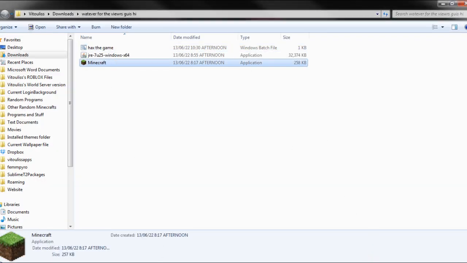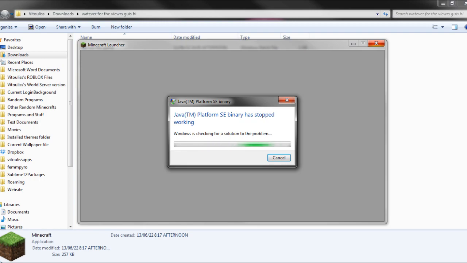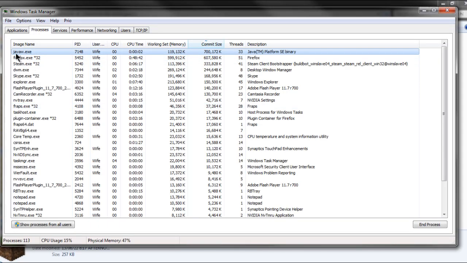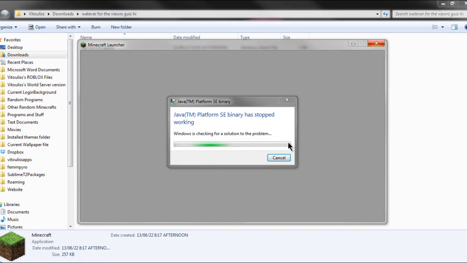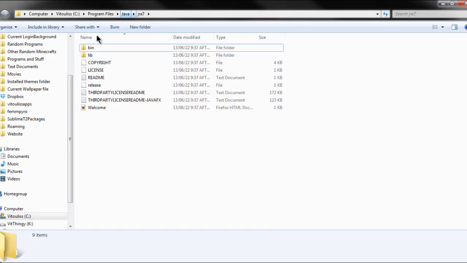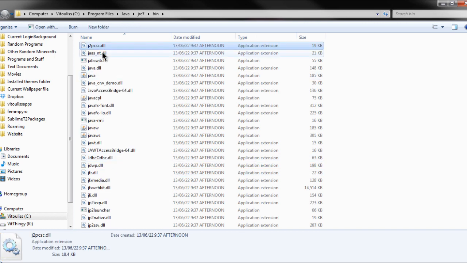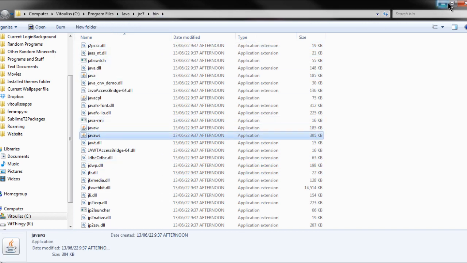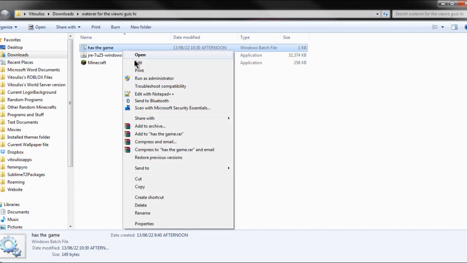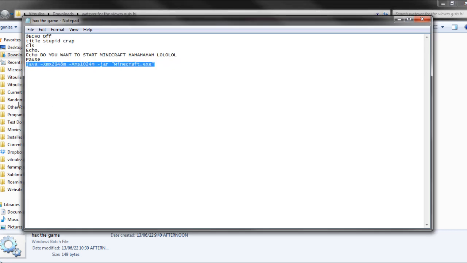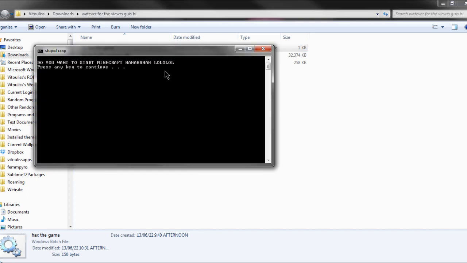But with Minecraft itself, real quick, let's load it. And I go to Task Manager, it's Java, whatever that is. It's mostly located around your Program Files bin. To fix it, I just did it this way. Instead of that, which obviously will not work. This way, it will not work at all.